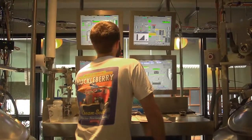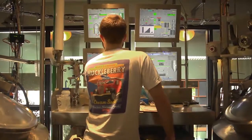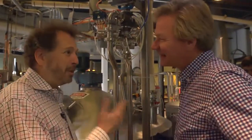Looks like the Enterprise. That's Captain Kirk there. Well, it's a small brewery. Mission control. And Kyle is managing the process here. We make upwards of 50 different beer styles a year. 50. A lot of guys don't realize how much variety there is in beer compared, say, to wine.